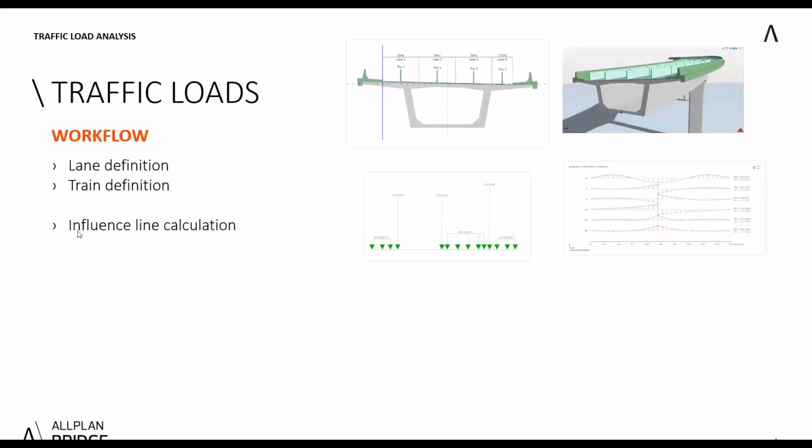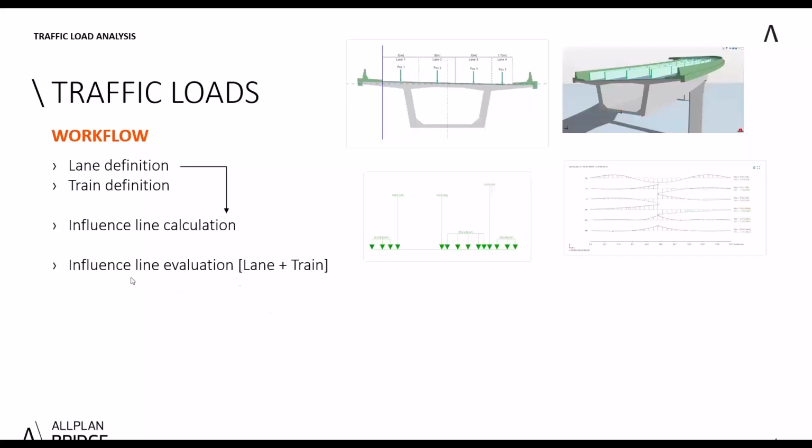And finally, based on the defined lanes, or rather the load positions. You see the lane, of course, has a certain width, and usually per default in the center, there is the load position. And for this position along the structure, we evaluate the influence lines, to find out the most unfavorable position of the load in longitudinal direction.